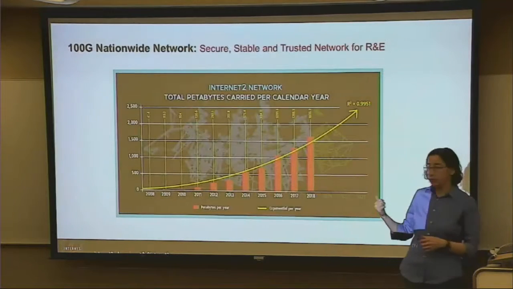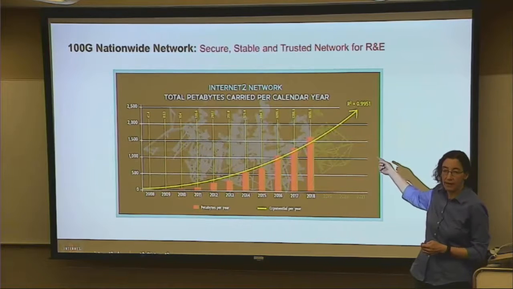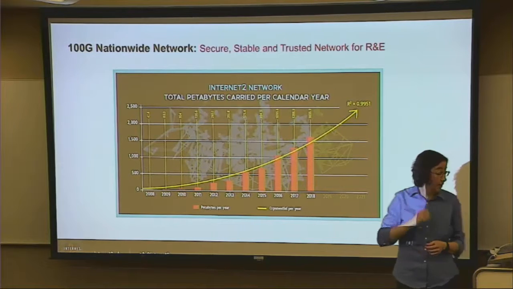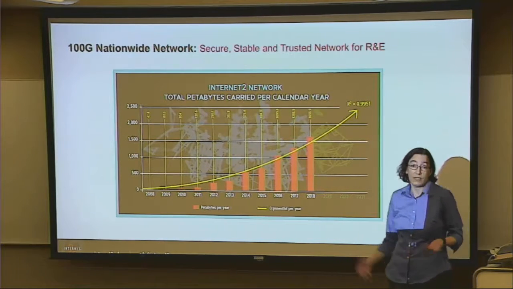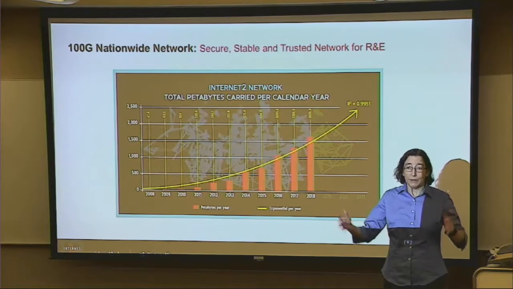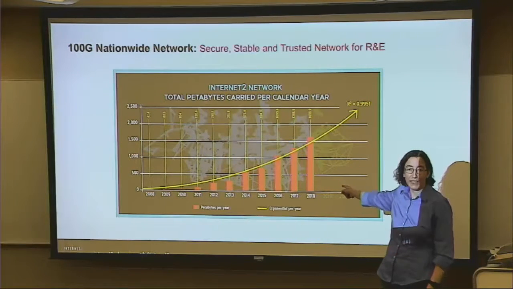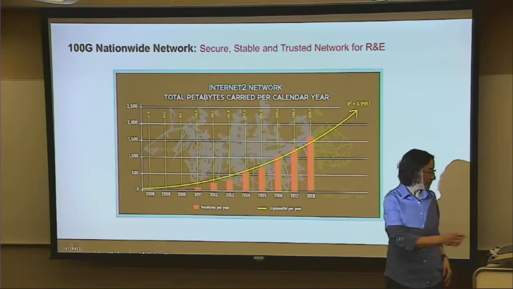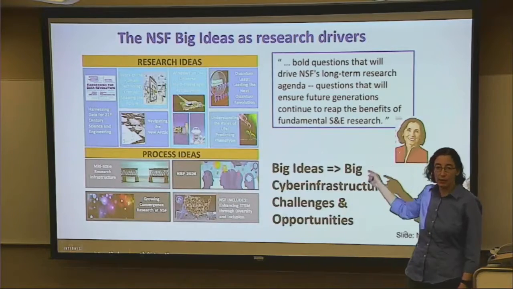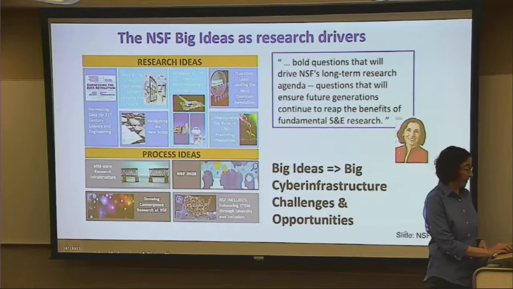And then since I do work at Internet2, I had to put this slide in. So we have 1.8 exabytes of data passed over the network in the last year. And the slope, right? So this is serious. And this is also to point out that we need a lot more people, right? Every chart we've seen this entire week looks like this. And then NSF again, the big idea is every single one of these depends on cyber infrastructure. I'm going to get through this too.